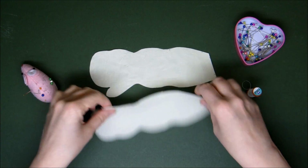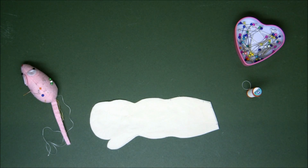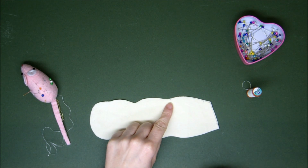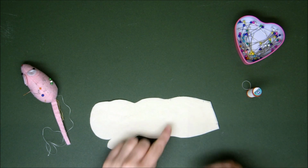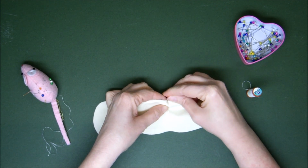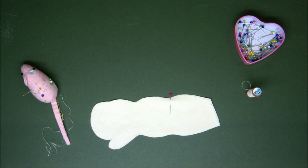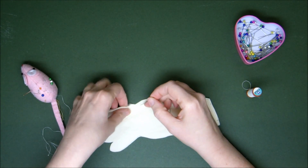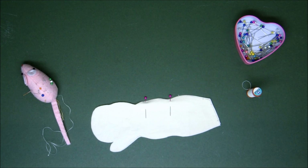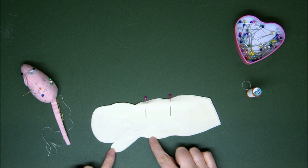So now with the right sides in and the wrong sides out, we place one piece on top of the other, and we're going to pin and sew all the way around. When you're pinning, choose little areas like this where there's a very definite indication of the shape of your pattern piece, so that you can make sure you're lining them up neatly, that you don't have any gathers. I'm going to use this area next to the wrist, and we'll carry on all the way around, making sure all of the 2 pattern pieces line up.